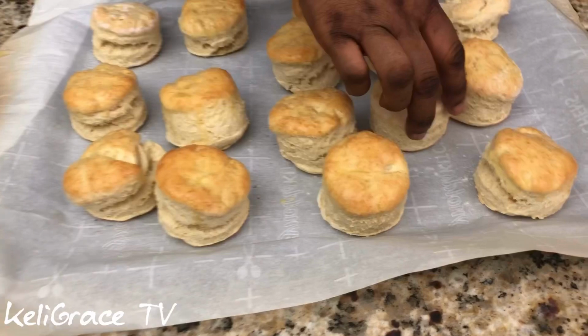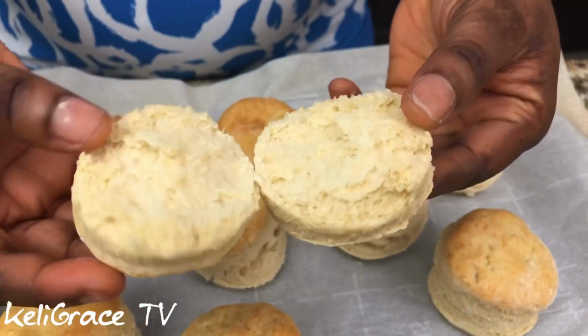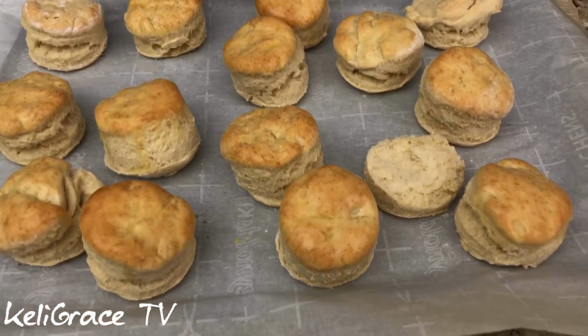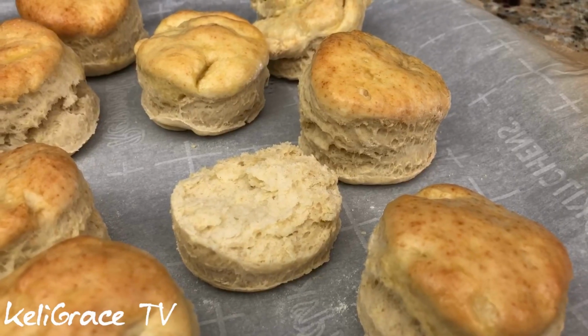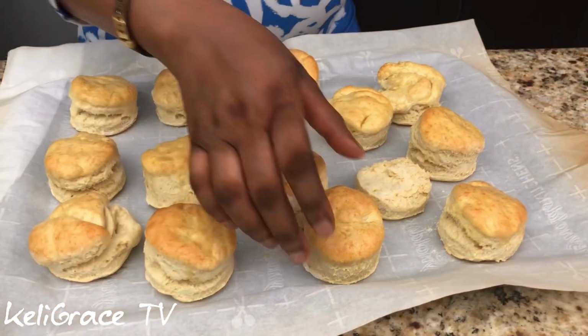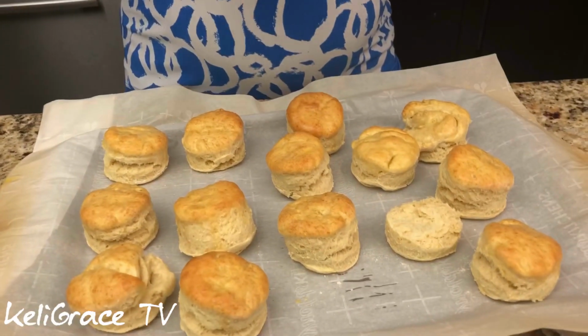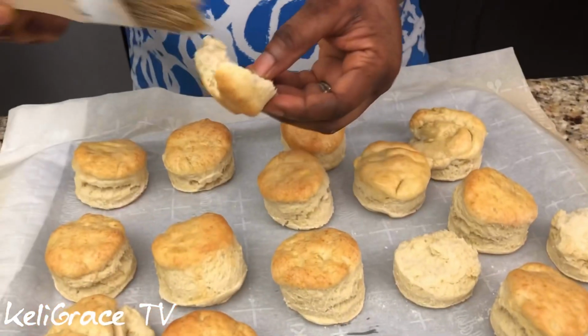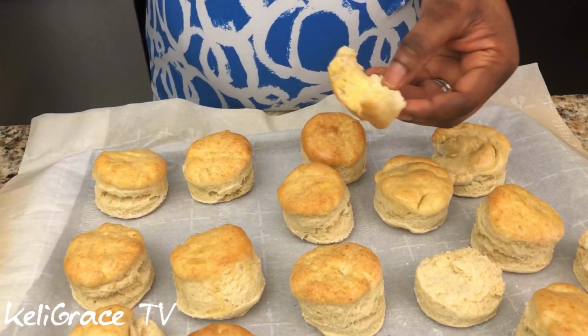Let me show you how the inside looks like. This is it, nice and flaky, guys. So this is it, guys. See the beautiful golden color of the scone. So guys, let me try one. See this scone? Really nice, flaky, with the salted butter, guys. This is good. I'm topping it with more butter.